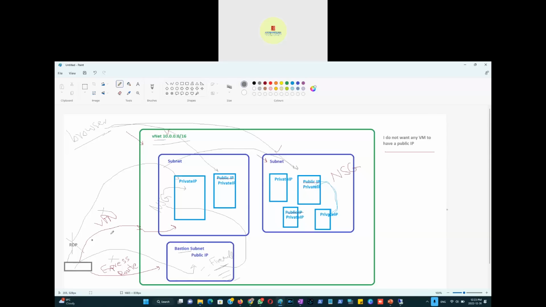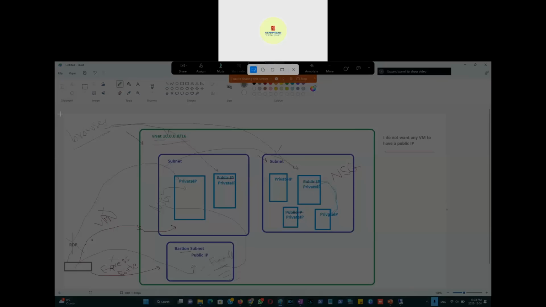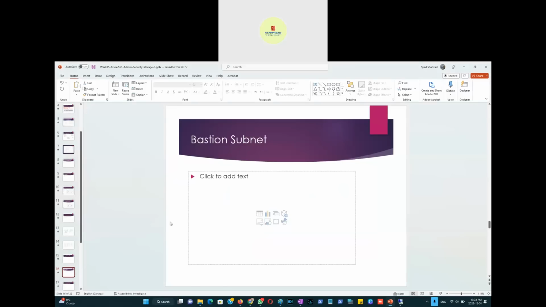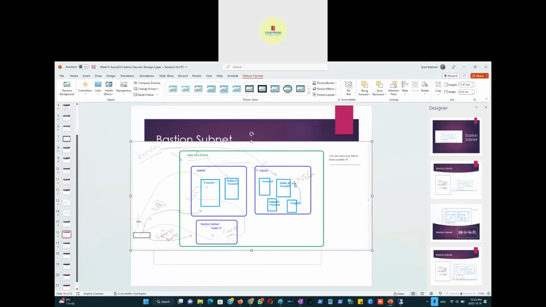You don't need to download RDP. Suppose downloading is blocked in certain areas. Maybe you want to connect to the virtual machine in your environment, and RDP is blocked, or you cannot download anything there, or that MSTSC application is blocked, right? From which the remote desktop connection opens. So in that case, you can just go to the browser and you can connect as well. So it's ease of access plus more secure access. That's what Bastion subnet is all about. Let's try to check it out. What is a Bastion subnet?